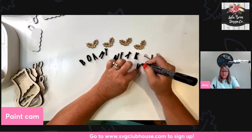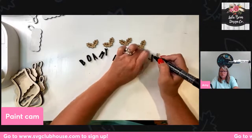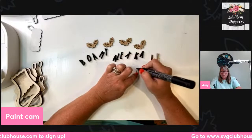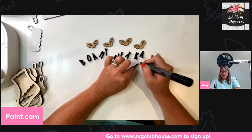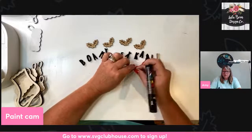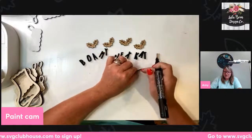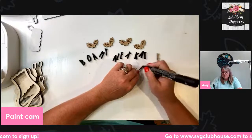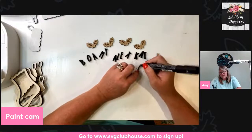Y'all, I bought stuff today at Michael's to make a fall door hanger for my door. And I want to do something totally different. So when I get it all made, I will show y'all how I'm adding the floral and the bow and everything to it. I'll do a video. I'll go live and show you. But it's going to be totally different. I tend to change my mind as I'm creating.